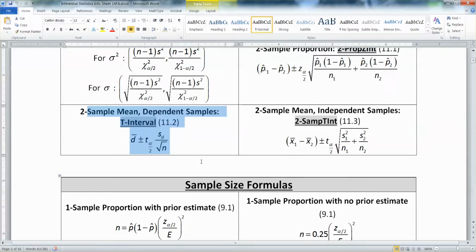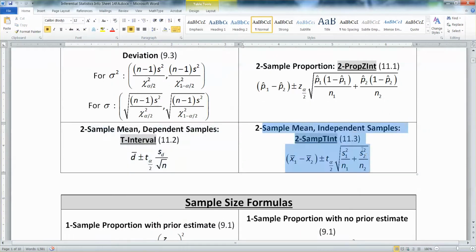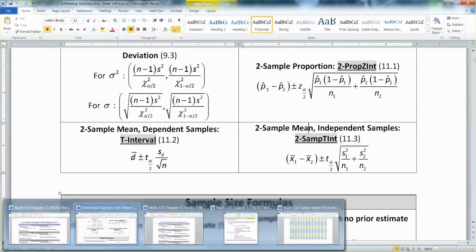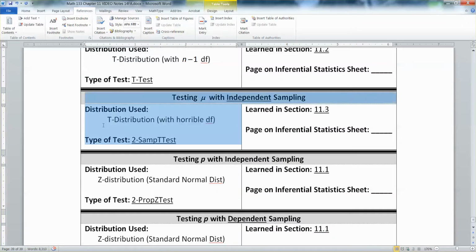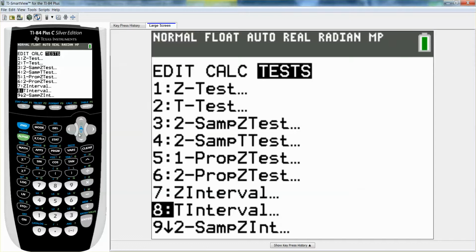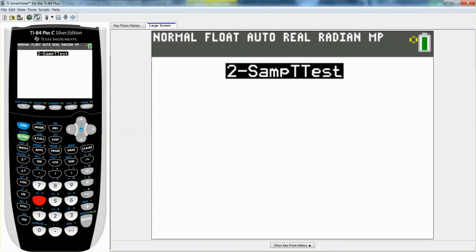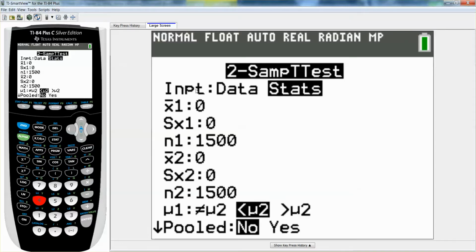All right, then for 11.3, we had this one right here, which was for independent samples. So you're still talking about the mean, but you're talking about independent samples. So that would be section 11.3 right here. That's the 2-samp t-test. That's a much more complicated thing to enter into the calculator. So if I grab the 2-samp t-test, I didn't bother showing you the calculator for regular t-test because it's what you already learned in chapter 10. But the 2-sample one's got a whole bunch of information you got to put in there, right? So tons of info if you're going to use stats.